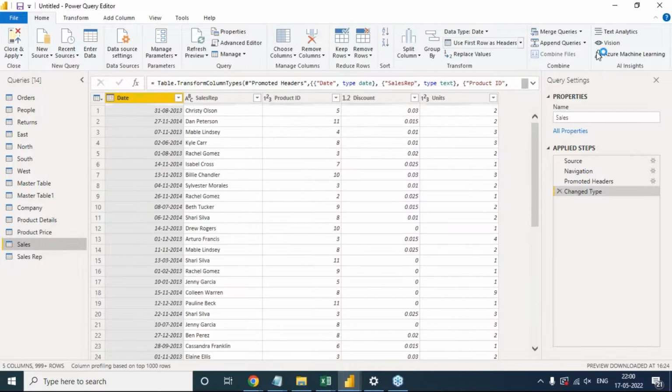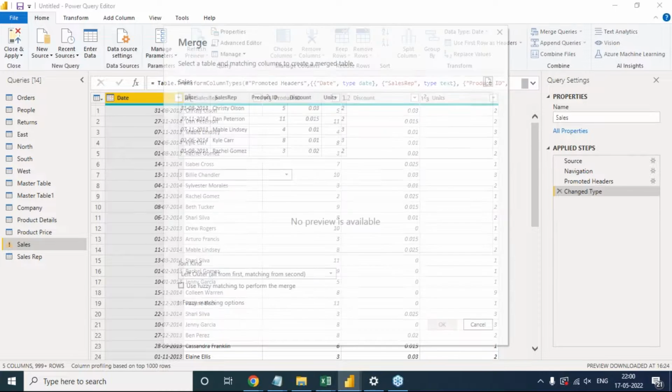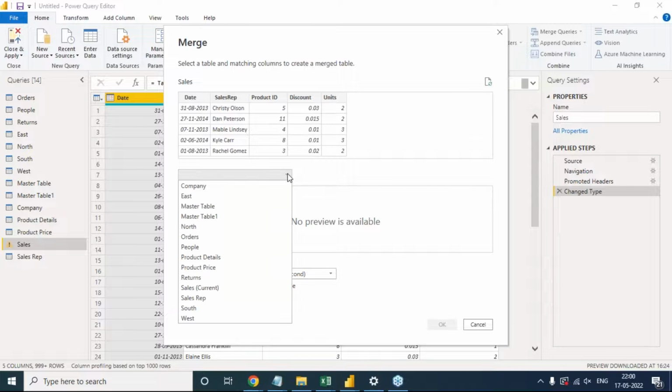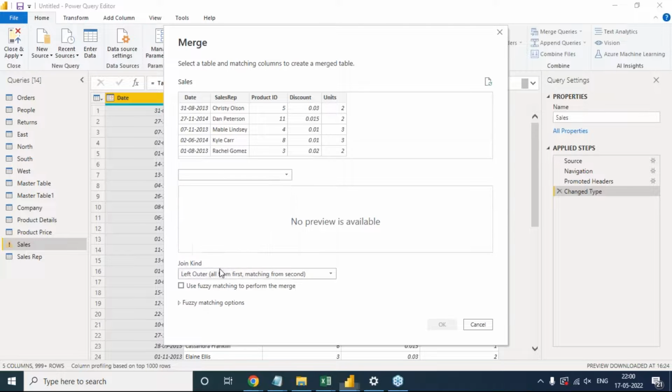Let's do it now. Click on merge query. Again, this is my main sheet called sales. Select a table and matching columns to create a merge table. Now from the second drop down, I have details from product price.